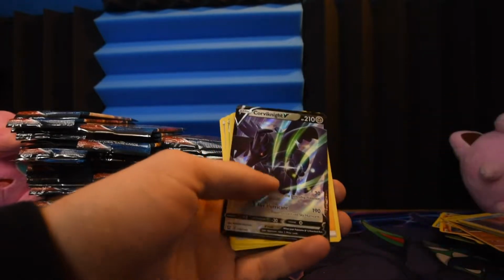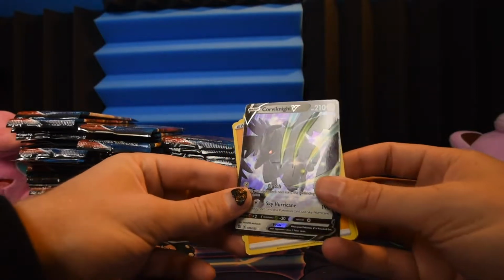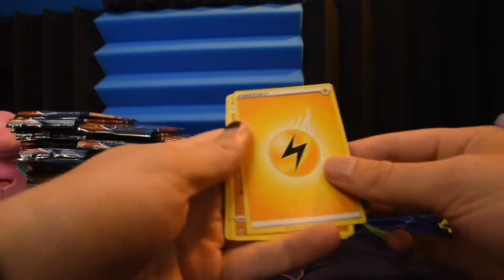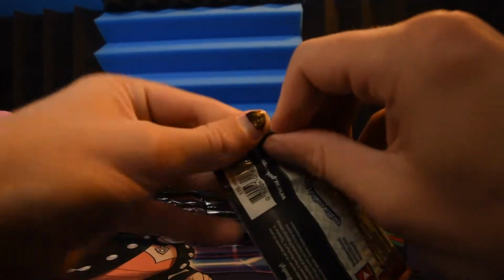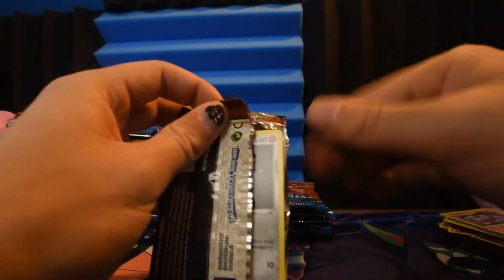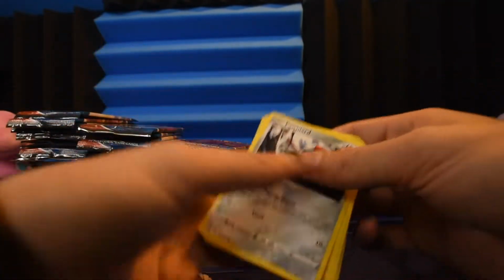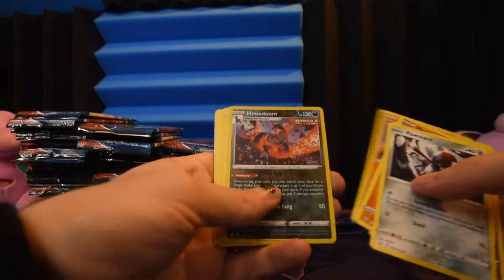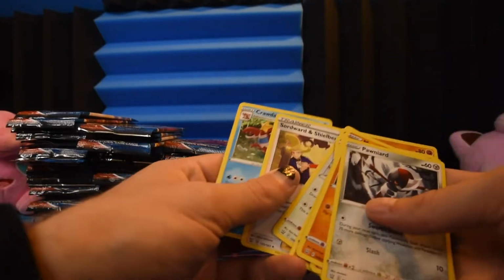Bronzor, Cheryl, another Corviknight, which I have pulled also. But a V, not bad. I think in older sets, I've had a lot of white code cards that just pulled nothing. So I don't know if it's a Sun and Moon and later thing. Like, XY era is when it was happening. So I don't know. But there's another code card for you. Lots of code cards in this video. Houndoom, rare reverse, and a Phalanx as the rare.